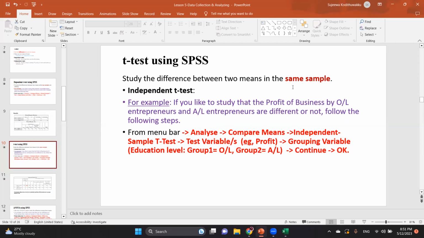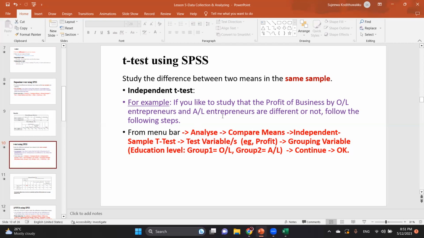So then the total is equal to 20. But in the previous case, in both cases, you have 20 observations. But here you have a total of 20 observations, and it can be divided into 2.